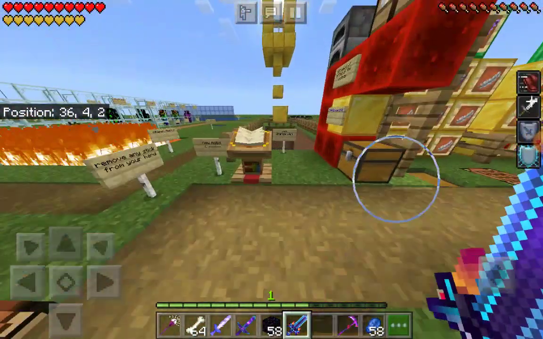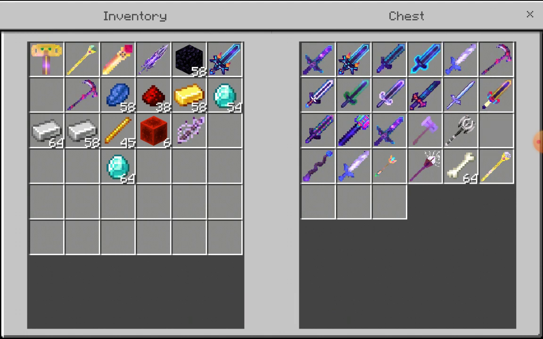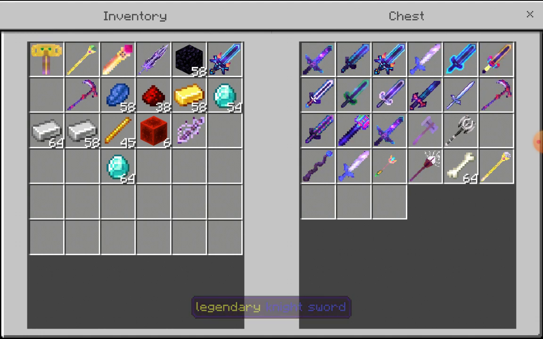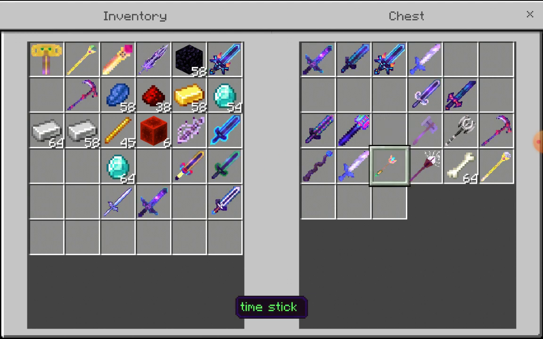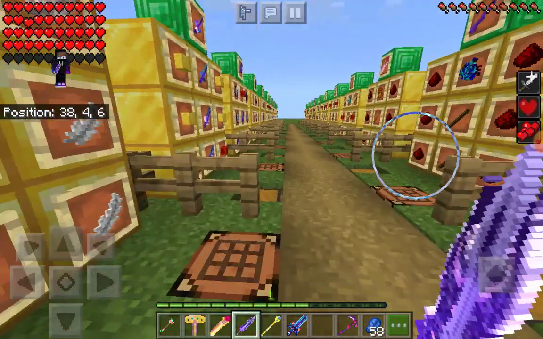Bruh. Count how many times have I said bruh? Okay, this is a legendary, so ultimate gem sword, galaxy time stick. Ooh, I want to see what the time stick is. Oh my.